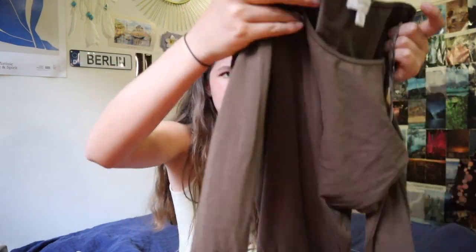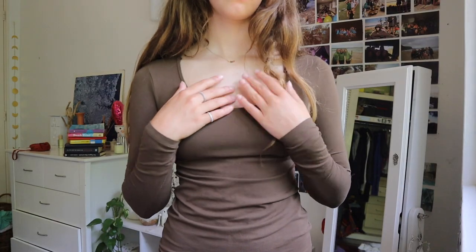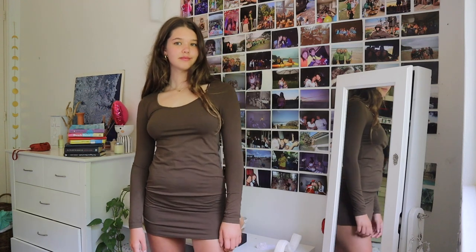Last but not least, we've got two dresses. This one is from Witchery — I love this dark olive color. It's so soft. The only thing is it just kind of fits weird. I don't really wear long-sleeve tight dresses. You know when you're just in the thrifting mood and you're picking up these pieces, your friend says 'yes, you need to get them,' and then they come out and you're like, why did I buy that? It's one of those pieces, but I feel like it has potential.